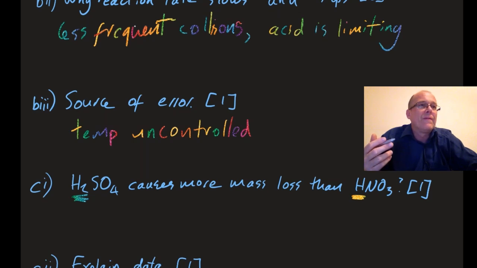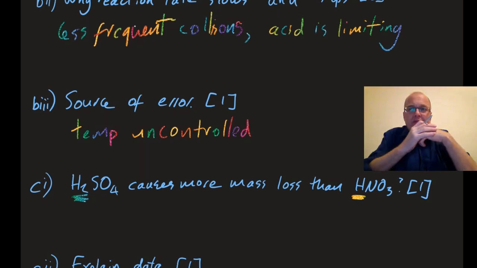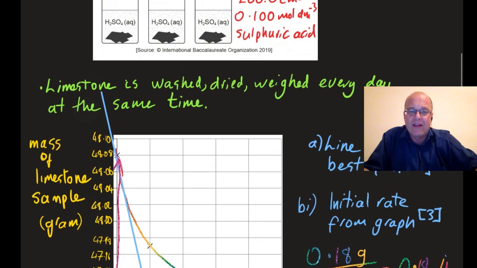Looking at the data table, the sulfuric acid isn't the one that eats away at the limestone the most. So why is that? I had to think, but then of course there's that weird table at the top of solubilities, and so it's to do with that, isn't it? The idea in years gone by was putting extra data you don't need, but now if it's there, if they give you a number or a table, you absolutely need it.